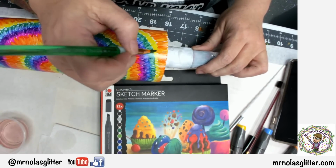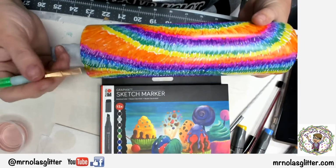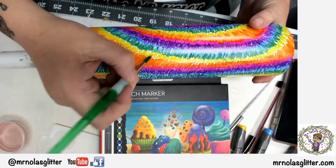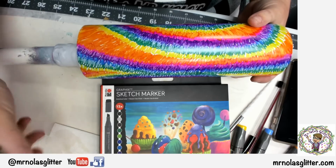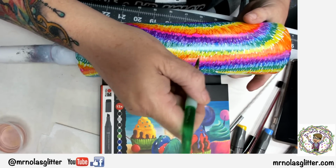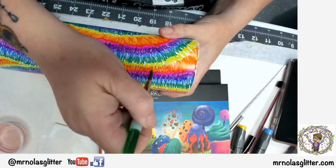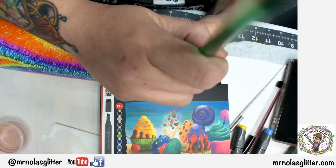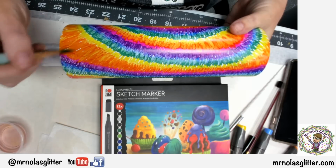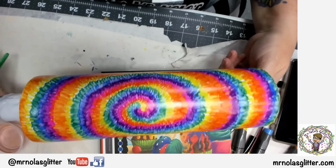Home stretch, home stretch. I'm going to flip it back this way. Let's make sure there's no weird white spots up here. Alright, one more color and she'll be done.